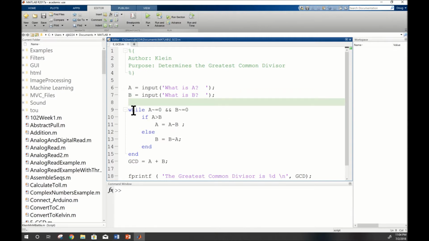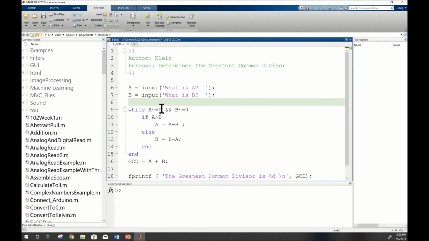Then we start with our while loop here. It's going to say while A does not equal 0, and this double ampersand sign here means and, B does not equal 0. So let me say that quickly.